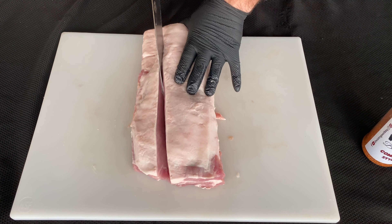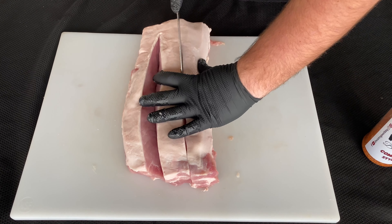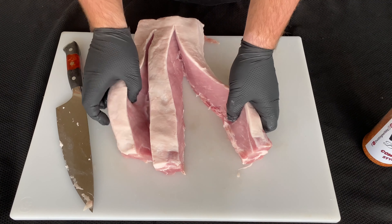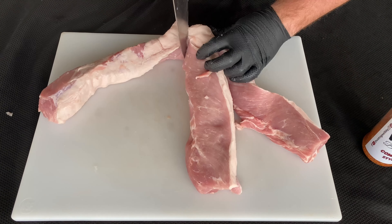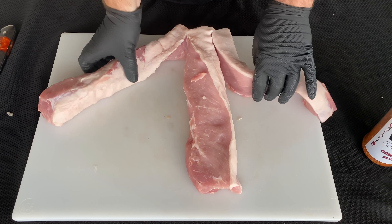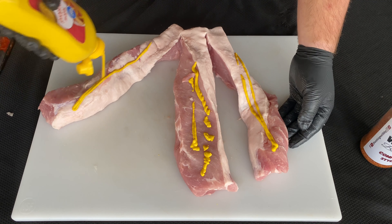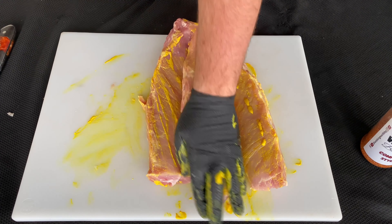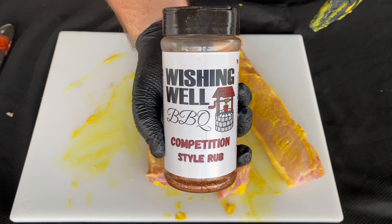Let me show you what we've got to do to get this pork loin ready for the smoker. I went to my local grocery store and picked up this half loin roast and this one is about five pounds. Once I get it out of the package, the first thing I want to do is take my Spaceman knife and trim off any extra hard fat. Don't take all of the fat cap off though, because remember fat is flavor. I am going to make sure that I square this pork loin up because when we make the braid later, we want all of the sides to be equal.